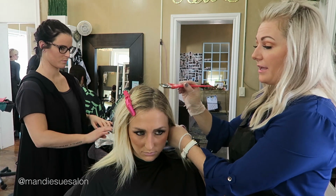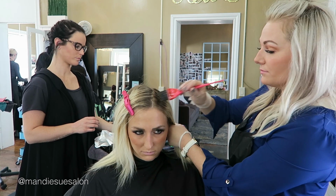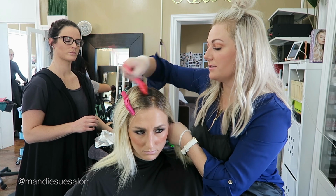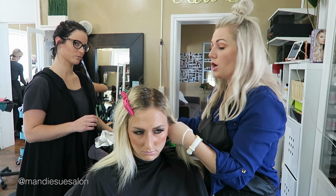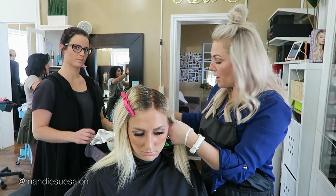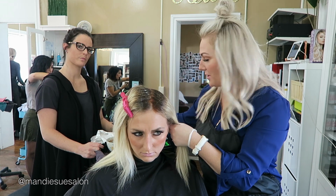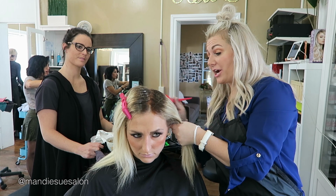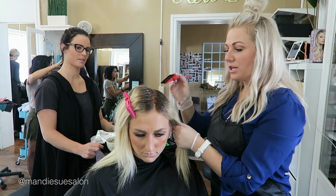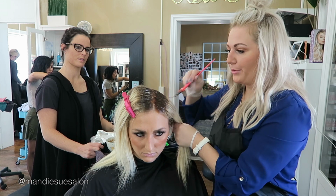So I'm gonna start here in the front and I'm gonna go with the base. So really just dig into the base first. And then we'll show you how to really make sure everything's very blended. I wanna go down to about her eyebrows. And make sure you tell your clients, you guys, this looks scary. It's scary because as a blonde, you're going darker, and that's a scary thing to do. Then it looks like a messy situation, but in reality, it ends up being the prettiest.